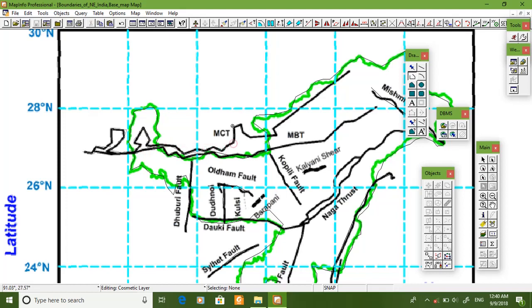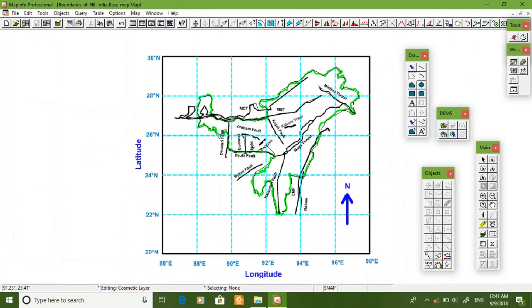Okay, Escape button. After we finish drawing all the faults and boundaries, we don't require our base map.